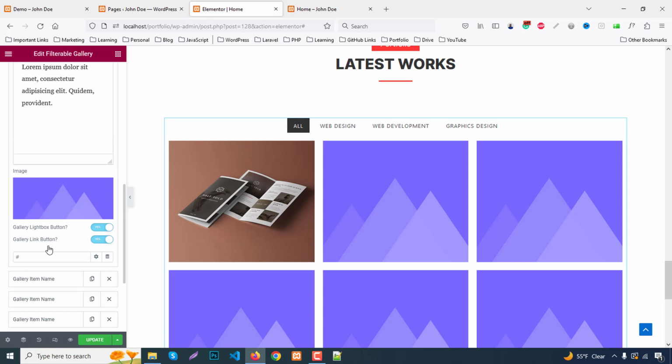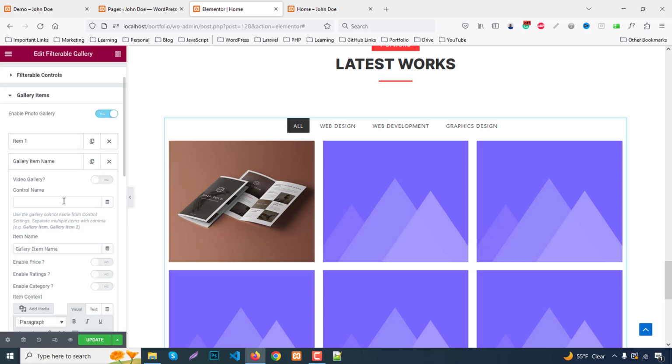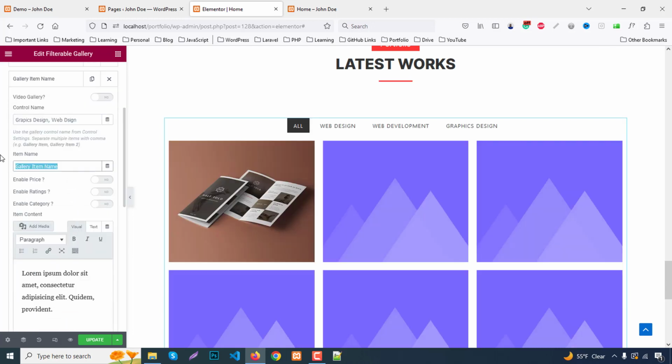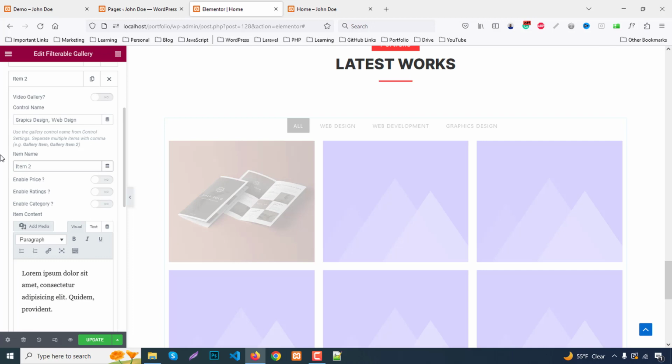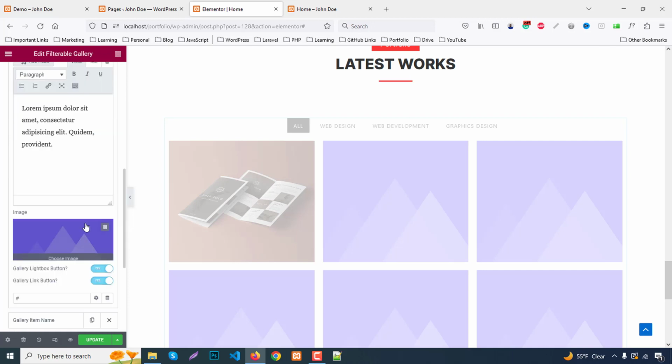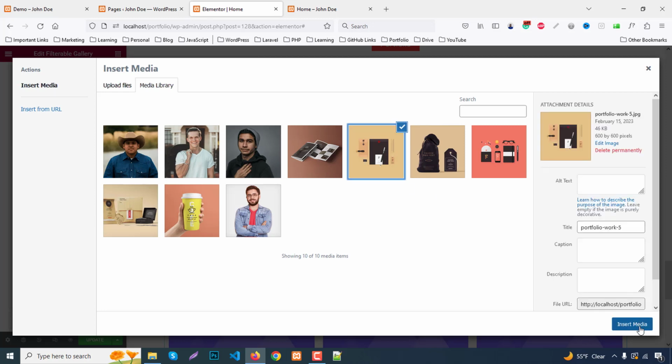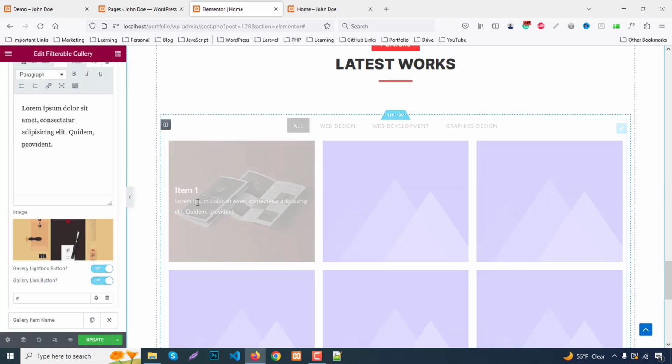Then gallery item 2, so here we can just write like graphic design, and for web design, and we can write here item 2, and here we can choose this icon, that's perfect.